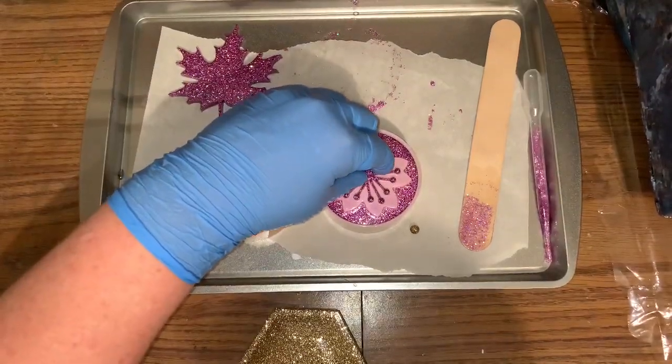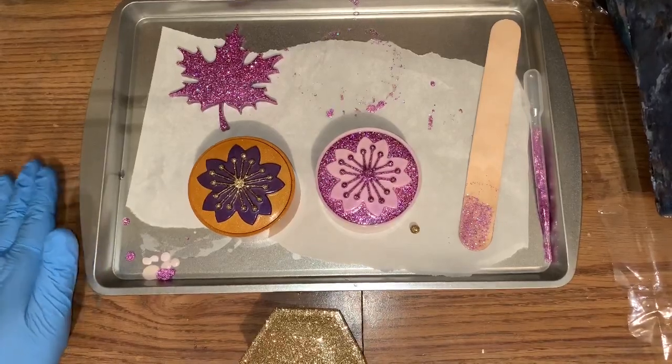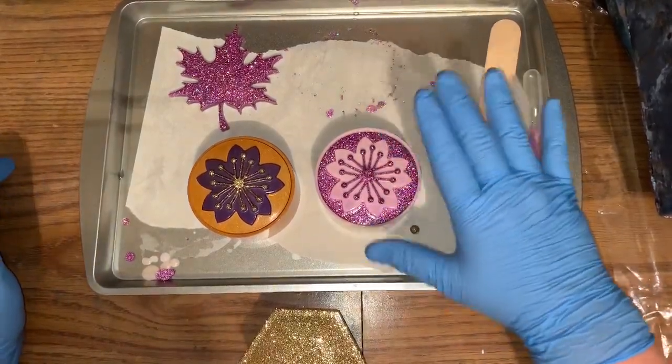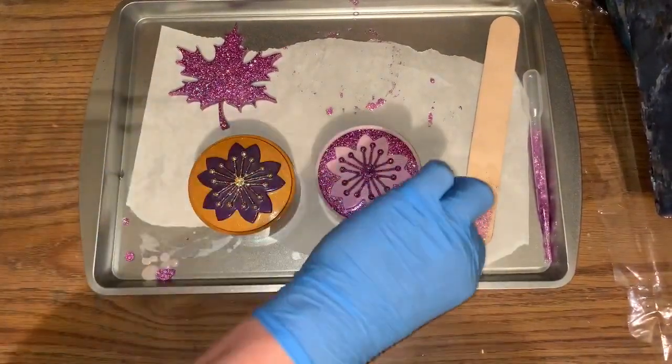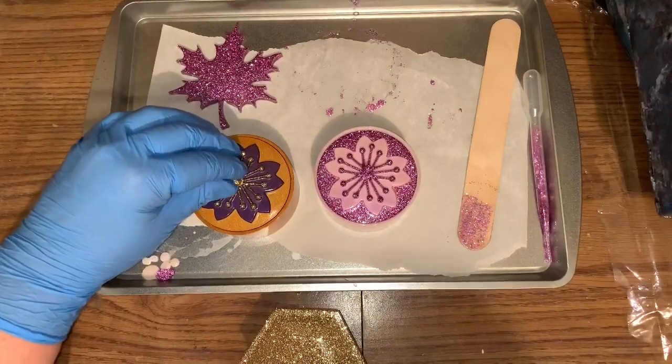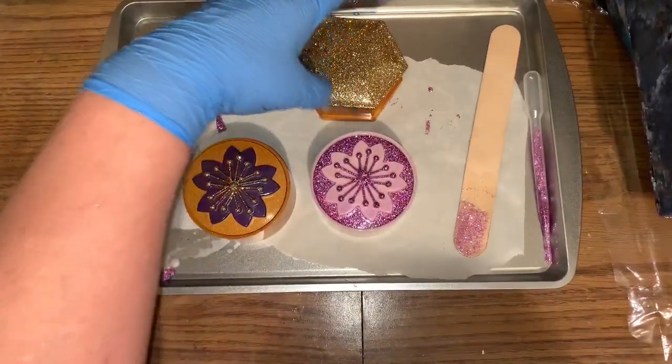So that's it. This was fun. I plan on making more of these for gifts. These are cute. This is adorable. This is so pretty. I love it. I love this one too. And I love this one. So they're all really neat.